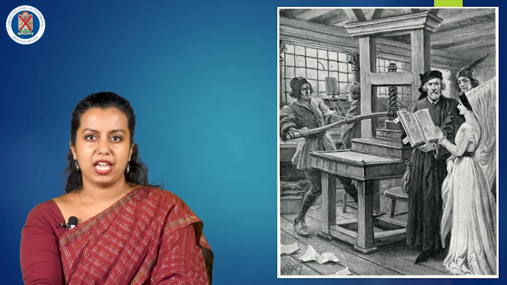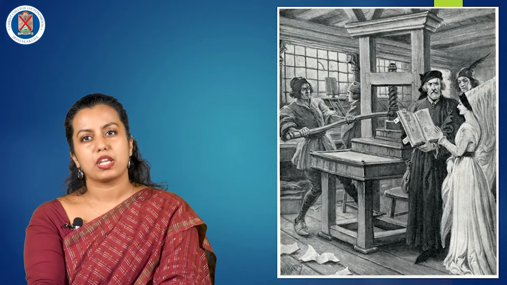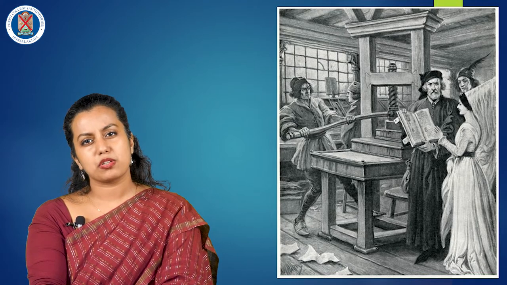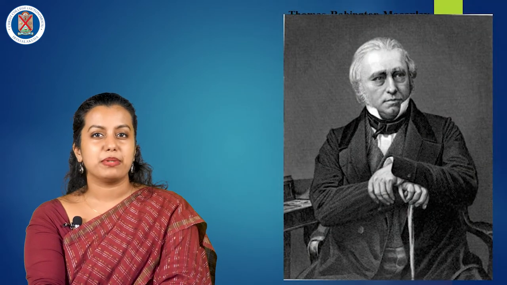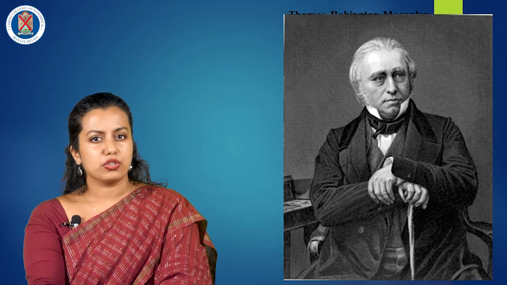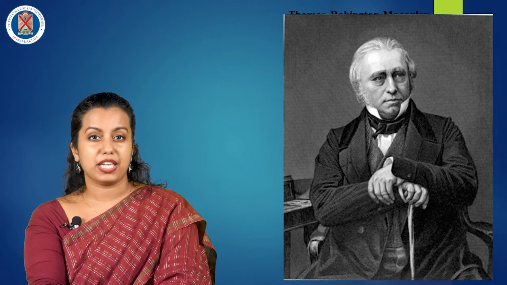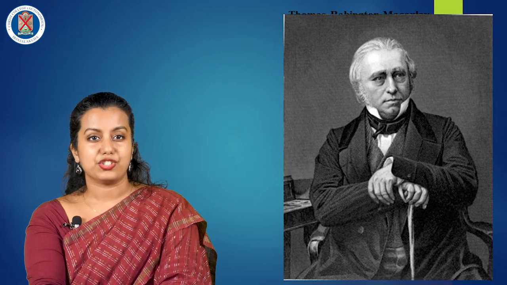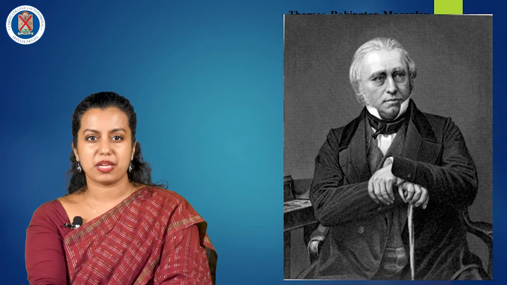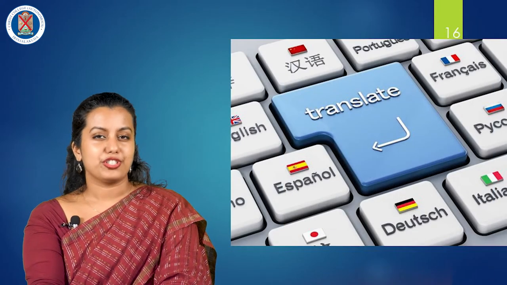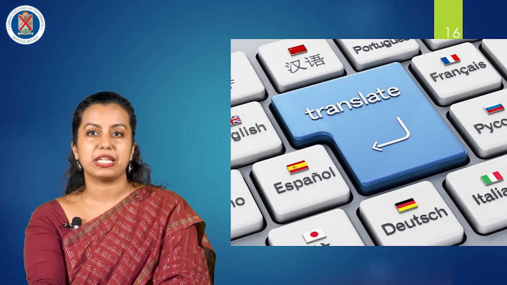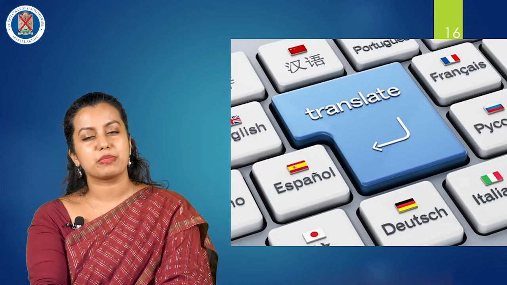The period of European colonialism in the later centuries witnessed a sort of violent translation. This was done on Asian and Middle Eastern texts when they got translated into Western languages. An absolute disregard for the knowledge of the East was obvious in Thomas Babington Macaulay's Minutes of 1853, where he said about Indian education: 'A single shelf of a good European library was worth the whole native literature of India and Arabia.' The superiority of the Europeans becomes absolutely immeasurable. We now have a general idea of how translation became an important area of scholarship and how certain perspectives distorted the original meaning of source texts, consequently leading to misunderstanding of certain cultures.